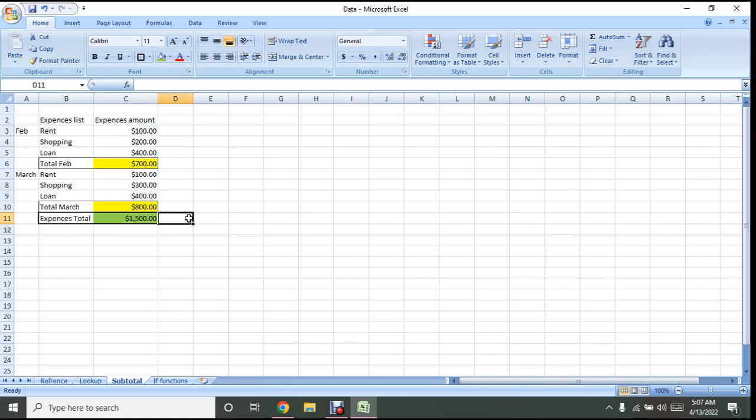Now, the formula on the subtotal here, what it does, it totals up from here all the way here, but it takes off whatever subtotal that we have put in. So it takes off this value and this value. It just doesn't include it in the counting or in the addition on the sum.